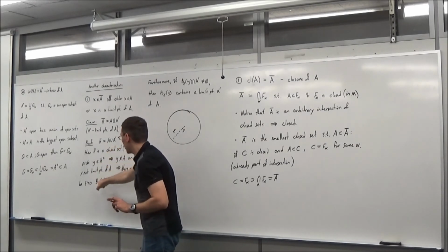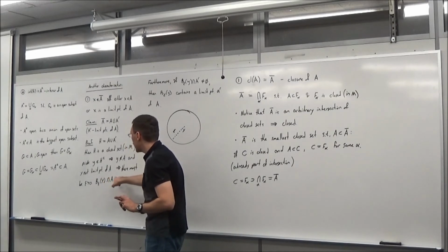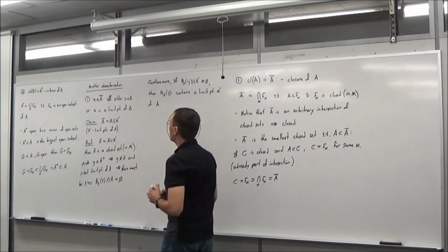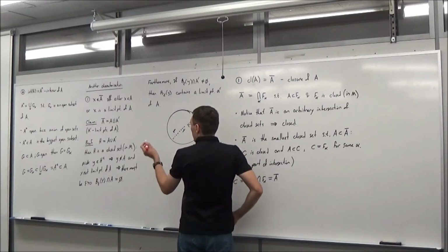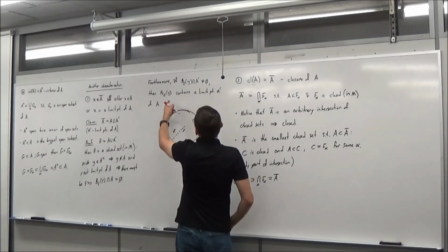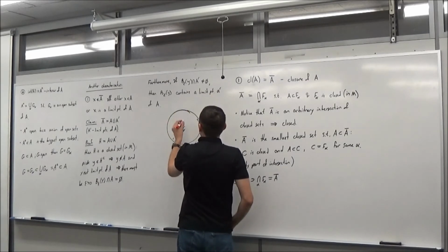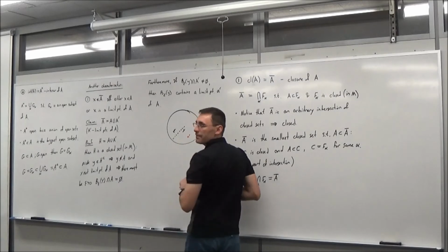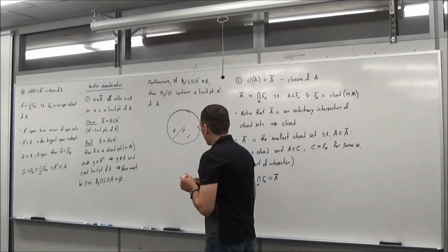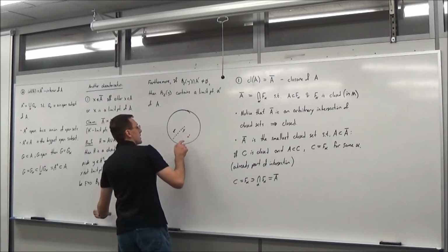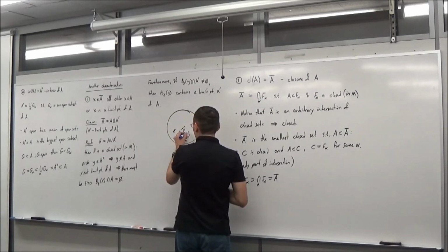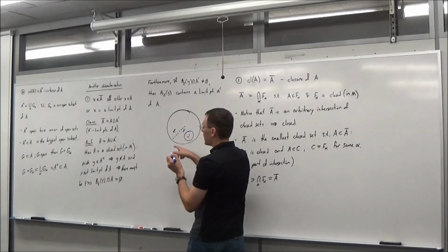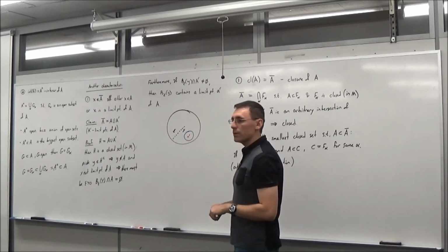So in other words, I know the full ball is not only in the complement of A, but also in the complement of A prime. So what I'm saying is, suppose I did somehow find a limit point A prime, and maybe the limit point is right over here. So this is A prime. Okay? Then what must be the case? A prime is a limit point of A. Then I can select a ball around A prime small enough to fit inside of this big open ball.